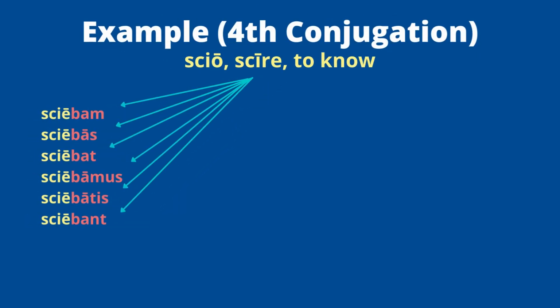Here we have a fourth conjugation verb. Scio, scire means to know. Same thing. If I take the infinitive and drop the re, I have a stem of sci, SCI. But I have to make sure there's an IE in front of my BA. Since there's already an I here, I'm adding an E. Okay, so my stem becomes scie, SCIE. And then I add on bam, ba, spot to spot, right? Sciebam, sciebas, sciebat. I was knowing, you were knowing, he, she, it was knowing.